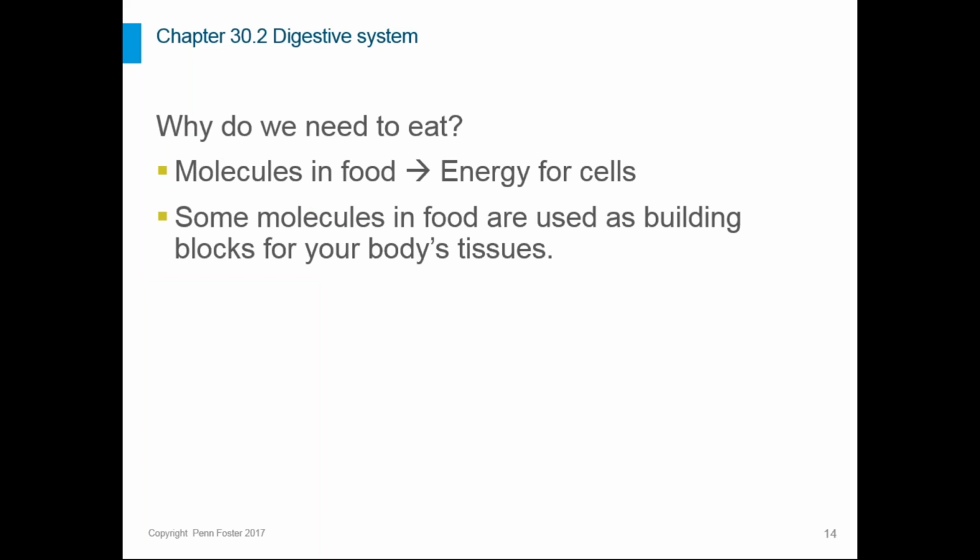Okay, so section 2 is about the digestive system, and it starts with basically explaining why we need to eat. So some molecules in food contain energy that your body needs to function. Cellular respiration turns that energy into ATP, which can fuel the cellular functions. Then there's some molecules in food that are used as building blocks for your body's tissues. There are at least 45 different substances that your body needs, but it cannot make itself. So it's important to eat a variety of food. People that eat the same food every day can end up being malnourished, where they're getting enough food, but they're missing some of those 45 different things.